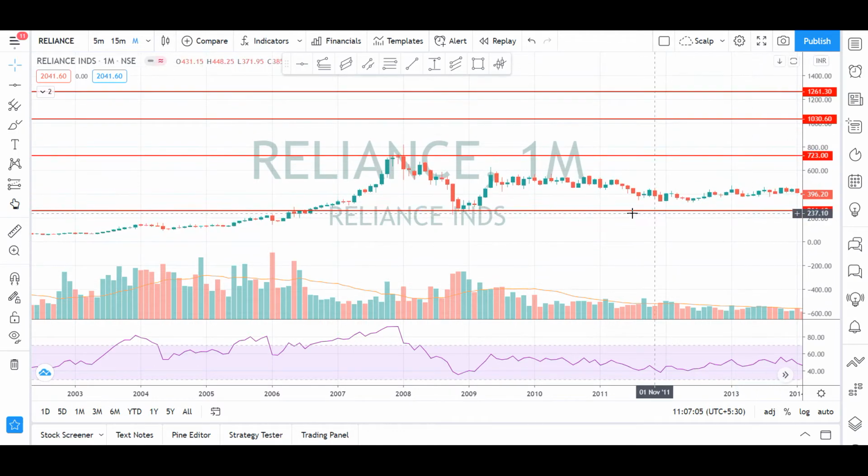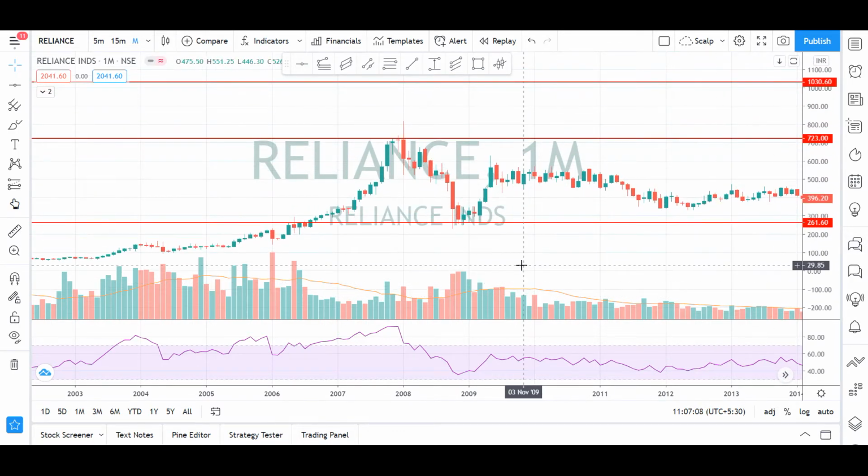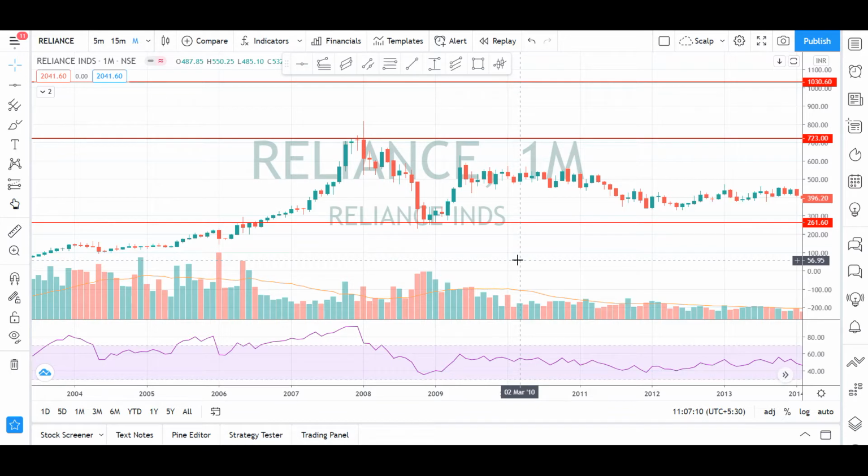But where will I take a breakout? For every breakout, using the basics of candlesticks, I generally want to take a trade when this particular candle is broken. Next month, if you see, this candle is not broken. Again next month, this is not broken, so the high of this candle is not broken. Whenever this candle's high or low is broken, I would take a trade.